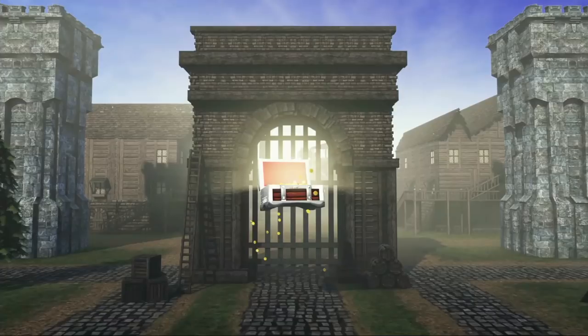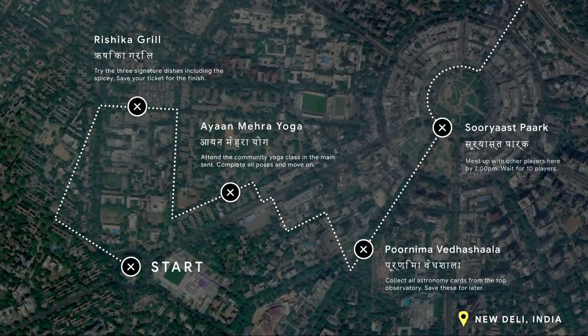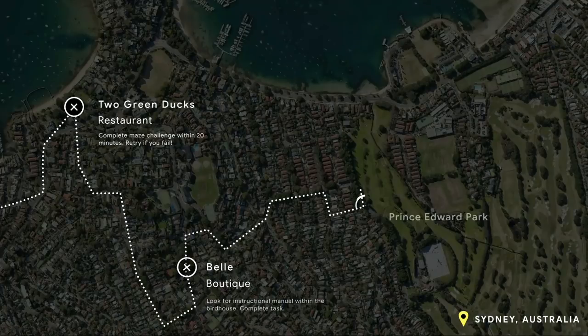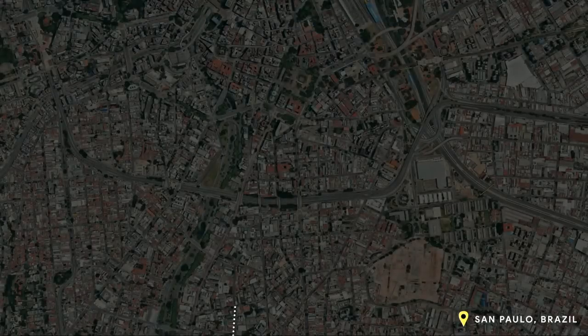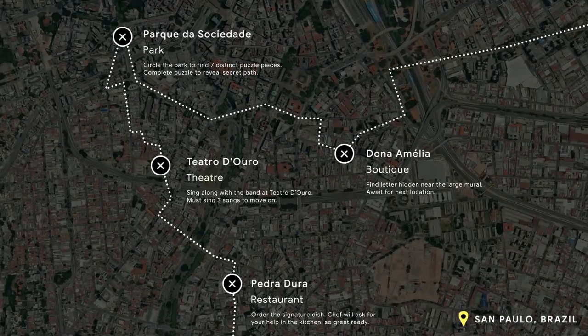The third piece is that we help you design interactions around real-world places — and this turns out to be a really fascinating technical challenge. To understand how hard it is, think about designing a scavenger hunt: you decide where players need to go and what they do when they get there. Now imagine designing that scavenger hunt around a city on the other side of the world you've never been to. And then imagine expanding that from one city to every town and suburb on the planet. That's the challenge you're up against when creating a global-scale location-based game.